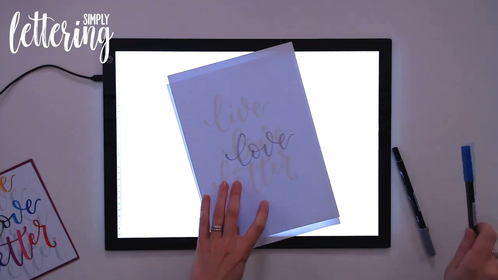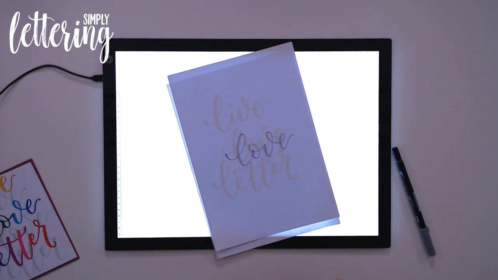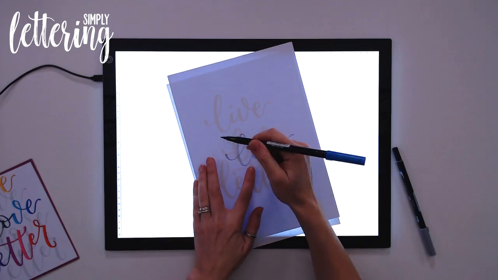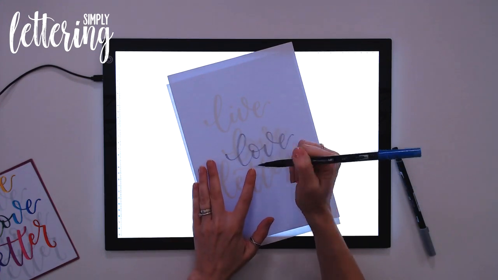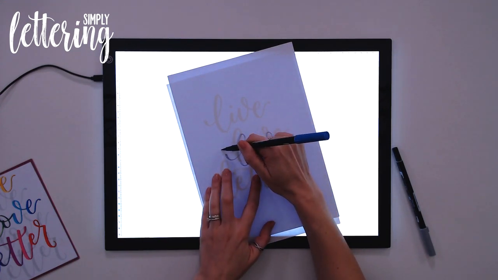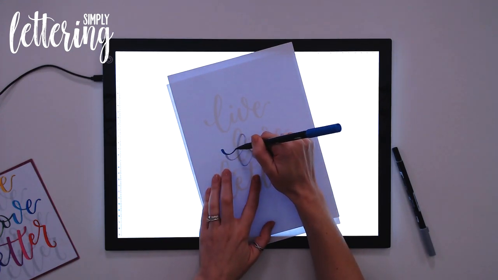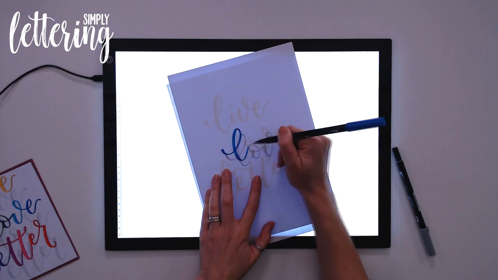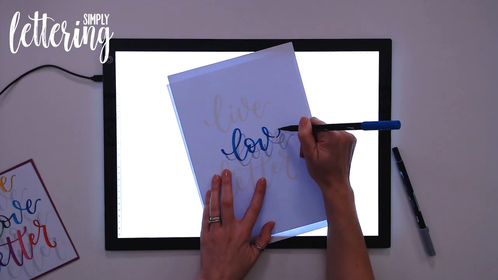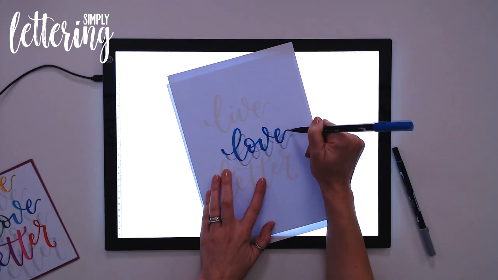And then what I'm going to do is I'm going to go over on exactly the same piece of paper with my bright colour, and I'm going to overlap that grey that you've just done, following the lines underneath where the light board's showing through. So going back over the word, really ignoring the grey if you can. Now you can do this with a really large drop shadow, or you can just move the paper ever so slightly if you want the tiniest shadow there.